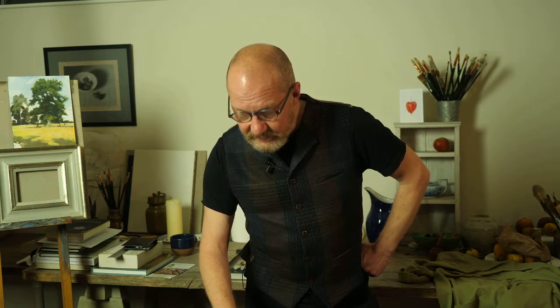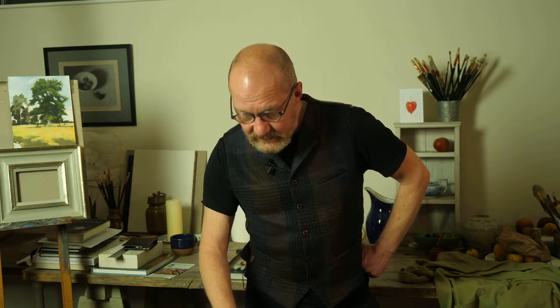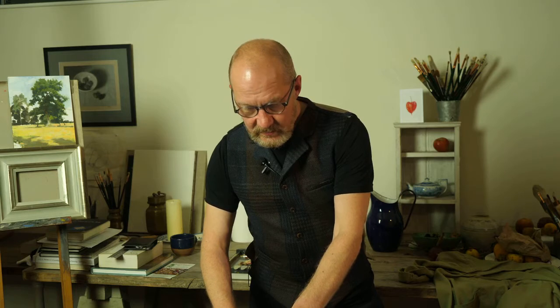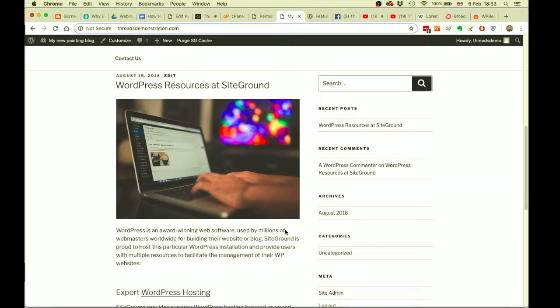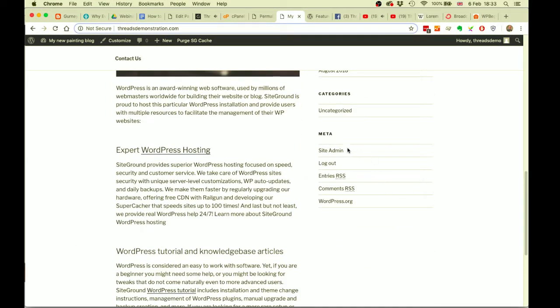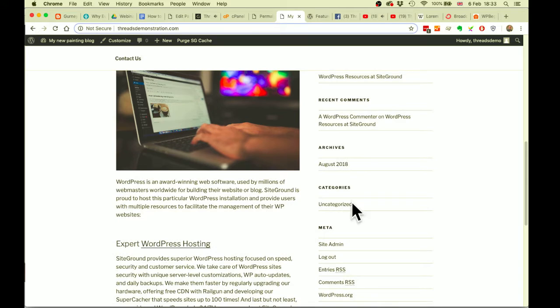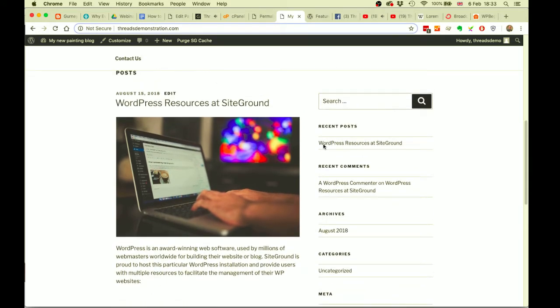Okay, I think I'm pretty much caught up with that. So the next thing I was going to show you is we want to clean up all of this junk out of the sidebar, okay? Because no one else needs to be logging into your site, so you don't need any of this stuff. This is all legacy stuff that you just don't need. Categories, no, we don't want that. Keep it as clean as you possibly can.